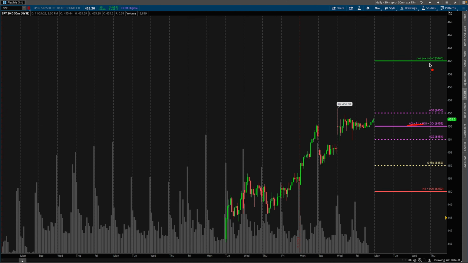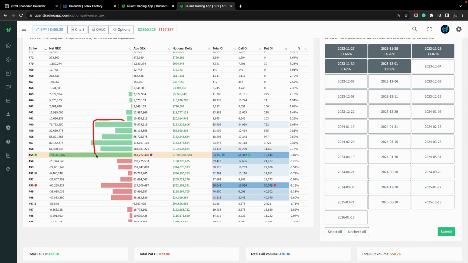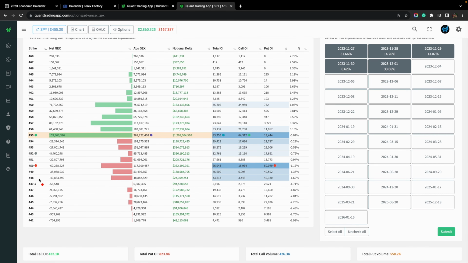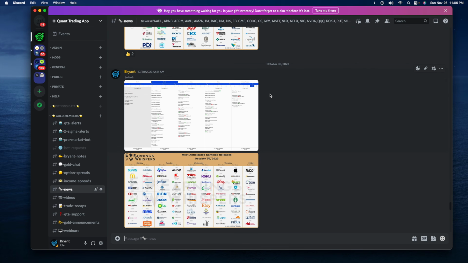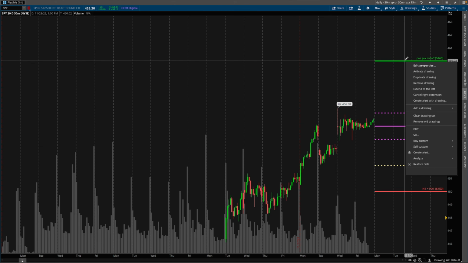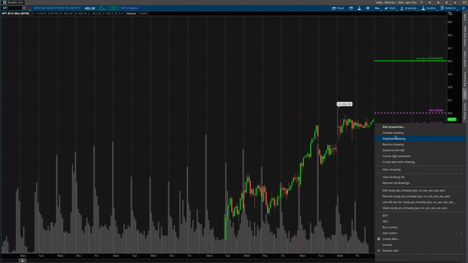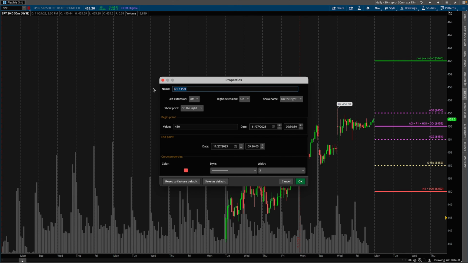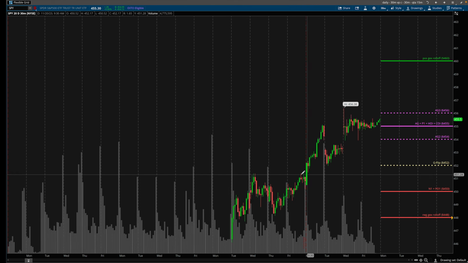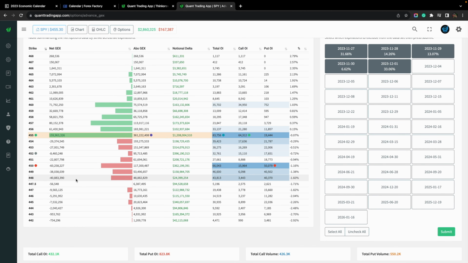So above 450 to 460, this is all bullish territory, as I will tell myself, as we can see with all this green here. The bulls, they live here. Where are the bears living? We can come down here, we can see all the way down to about 448. So this is where I will come right here. We can probably just grab this one. Let's duplicate this, and then let's go to edit properties, and then I'm going to say negative GEX roll off. It's not even one word, but I just make it one word for myself, and boom. So we have the negative GEX rolls off below 448.